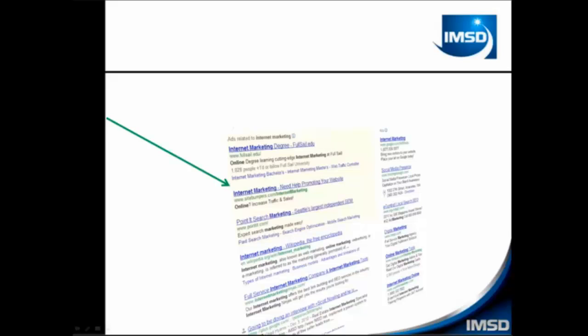Pay-per-click, it's the ads that show up, remember. It's the stuff on the top, and it's the stuff on the right-hand side in the column. We're not going to get into all the details on how to use pay-per-click and where you should rank on pay-per-click and how much you should spend on pay-per-click because we gave you a whole class on it. Yet we're going to tell you again, 15 minutes a day, mostly ad creation.